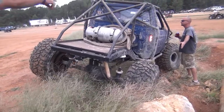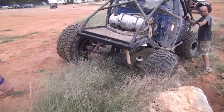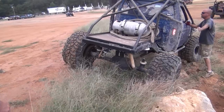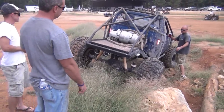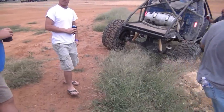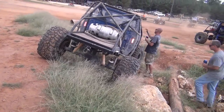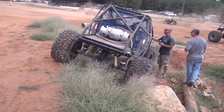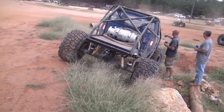Hey, try to get him to back up and put that tire on that rock. He about had it a second ago where it was right where it needed to be. I'm gonna push that spring back in. He got to unbind it first. Get it up to us. It's got to all the way flex it, I guess you could say. Happy!